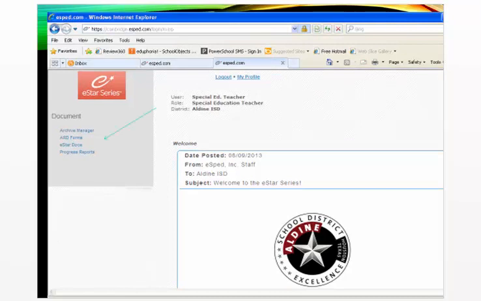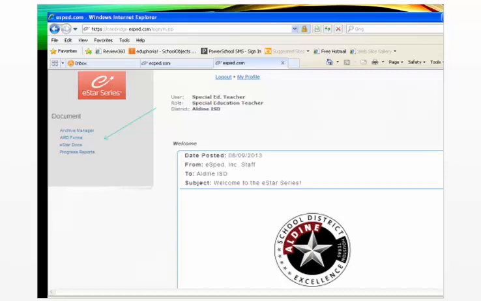Let's look at the programs, or as eSPED calls them, apps. For the teacher role in eSPED, you have access to the Archive Manager, ARD Forms, eStar Docs, and Progress Reports. Now let's look at what they do. Archive Manager is like a file drawer.